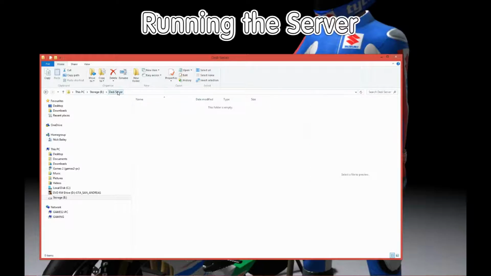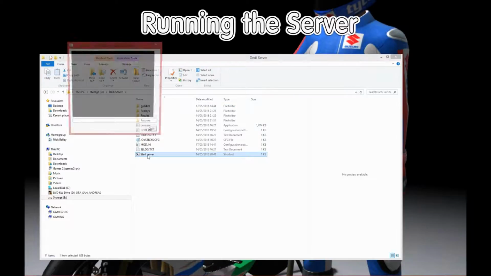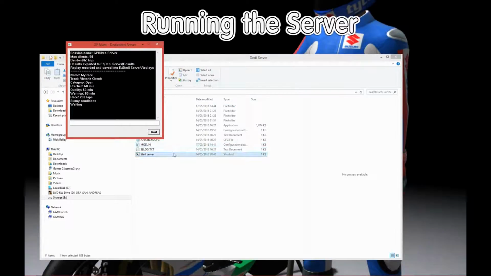Okay, then we can go back to our shortcut. Now don't forget, you can move that shortcut onto your desktop or wherever you want to run it, so it's more handy. And then I click start server, double click, and the server starts running. Okay, as you can see now, it's got the session name in it, it's got the maximum amount of clients. I chose 50 because I know my bandwidth is really good, and the setting of number 2 there means that the bandwidth is high.